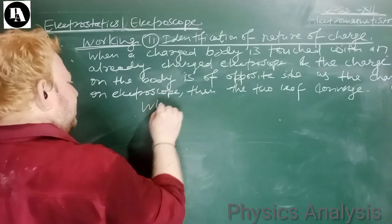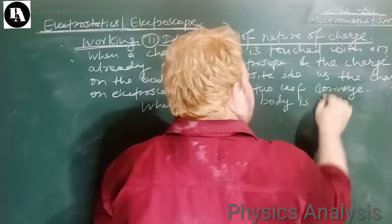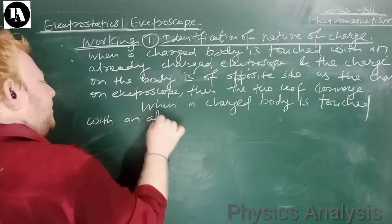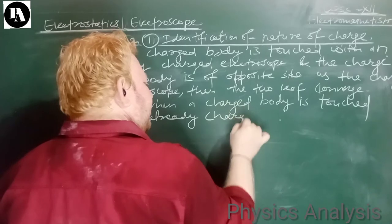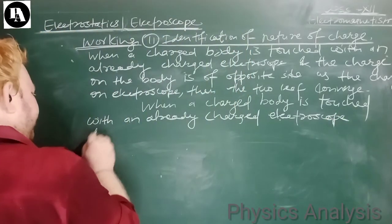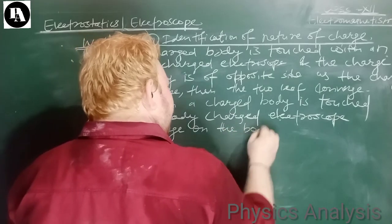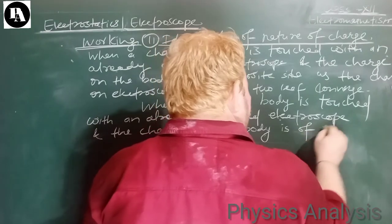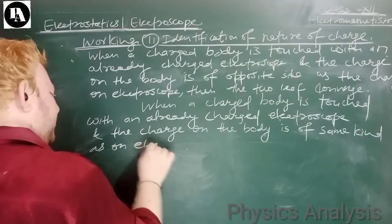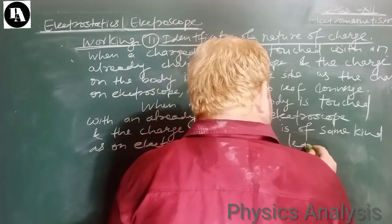Further, when a charged body is touched with an already charged electroscope, and the charge on the body is of the same kind as on the electroscope, then the two leaves diverge.